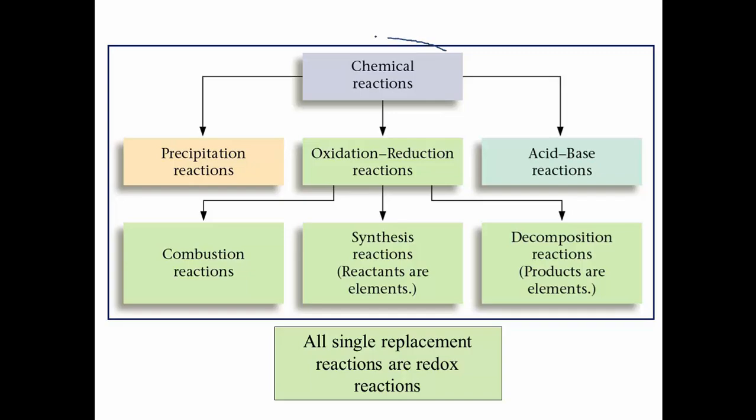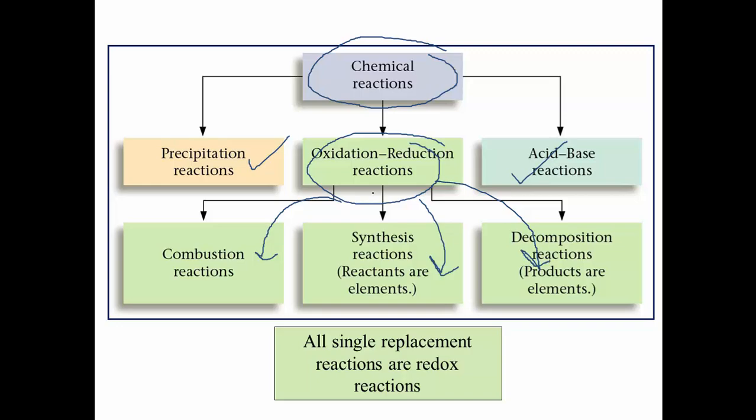So once you've got your stoichiometry straight, this unit deals with the types of chemical reactions. And in terms of reactions for the AP exam, there's double replacement or precipitate and acid-base, which we know pretty well because we studied those. And then there's redox reactions or oxidation reduction. And that would be your combustion, that would be your synthesis, that would be your decomposition, and it's also all of your single replacement. Your single replacement would have been what we used to make our batteries if we had had the chance to finish out the year. We use that transfer of electrons and capture those electrons and use them for energy. But if you're not a precipitation reaction or acid base, chances are you are a redox or oxidation reduction reaction.